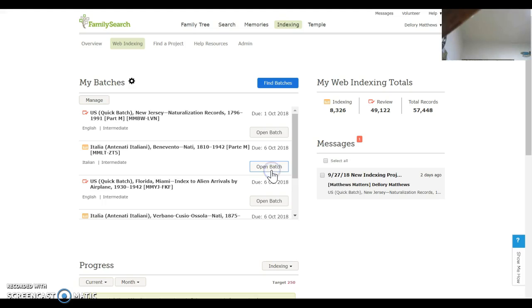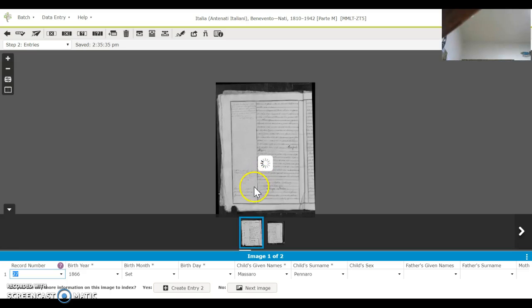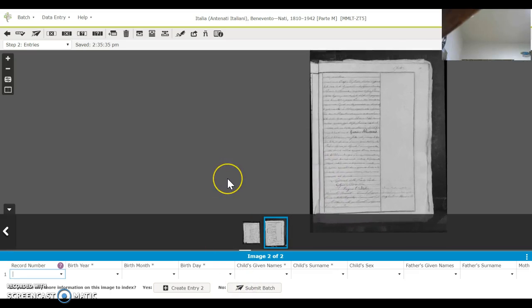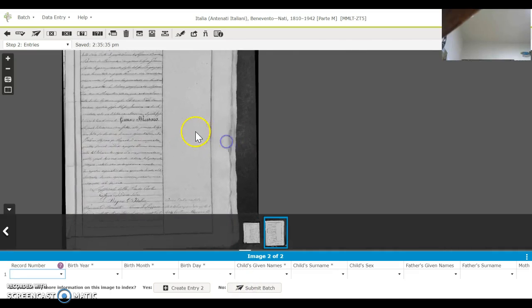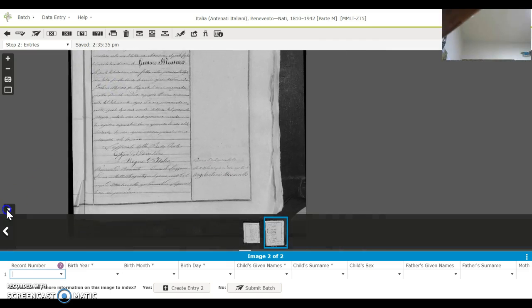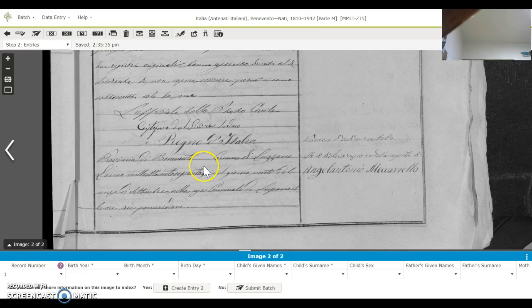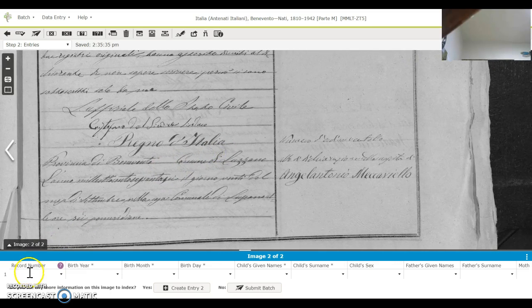I'll open this Italian batch. I'm just going to click next image. Look at this one a little bit. I'll hide the thumbnails. $28.